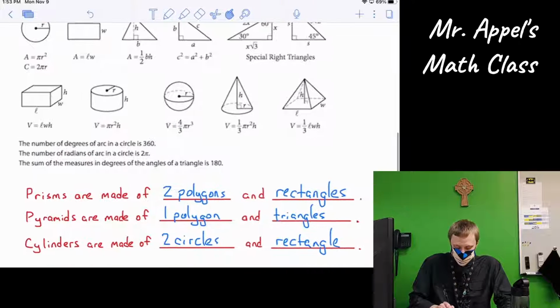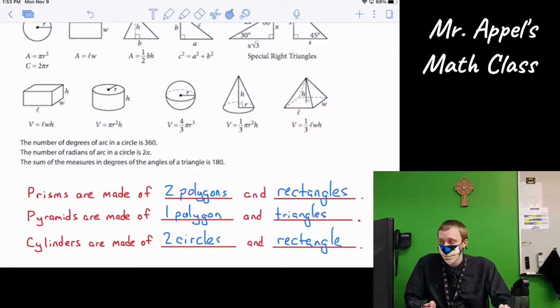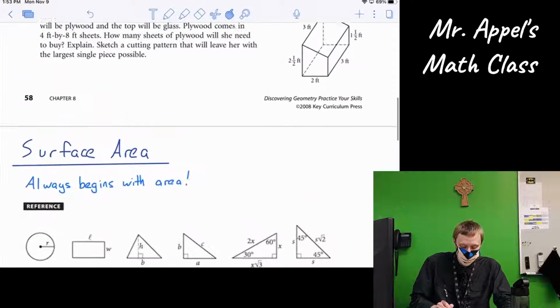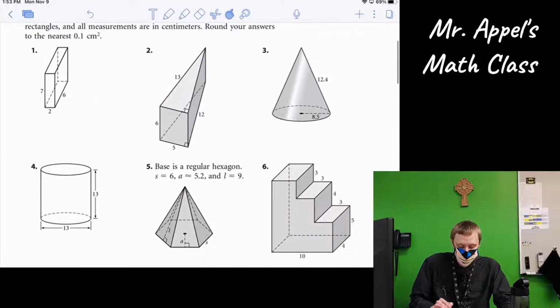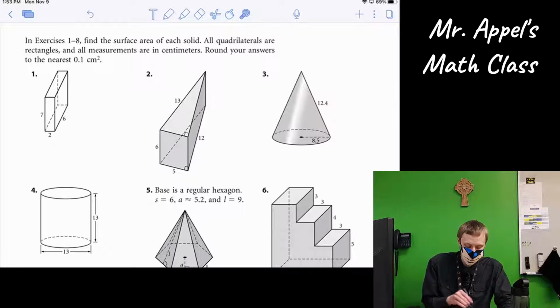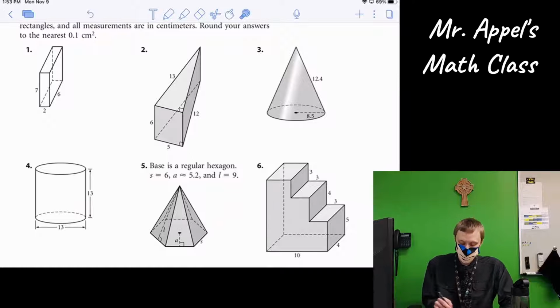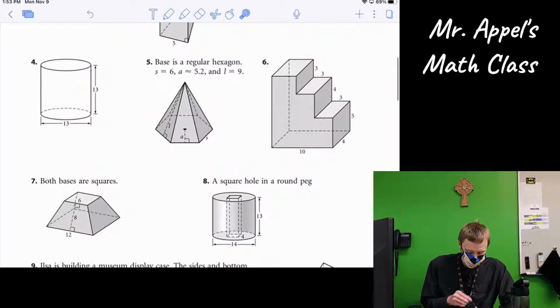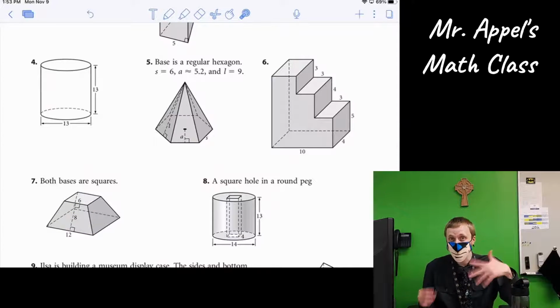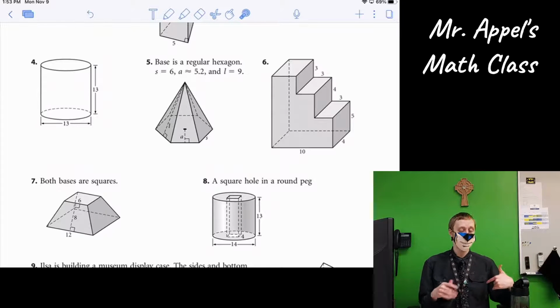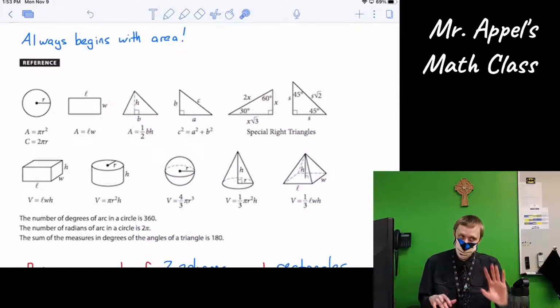All right, any questions at this point then? No? Okay. So today's practice is pretty straightforward. Okay, use those formulas, find the surface areas of these things. Cones have their own special formula for the lateral side there. That should be in your notes. You can check that. Same with trapezoids. Look down here, number 7. This is a trapezoid face there. Should have a formula for trapezoids. I know it's not on your reference provided here, but it should be in your notes.